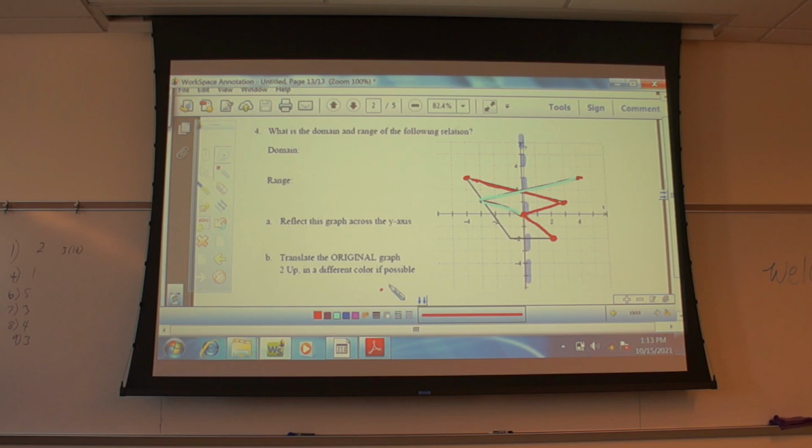So basically what you're going to do is, if the original point is, it helps if you label the points, like this is -4, 3. Go ahead and label it in your pencil. Label the original points. So the first thing we'll do is label the original points. This one, this one, this one, this one, that one.